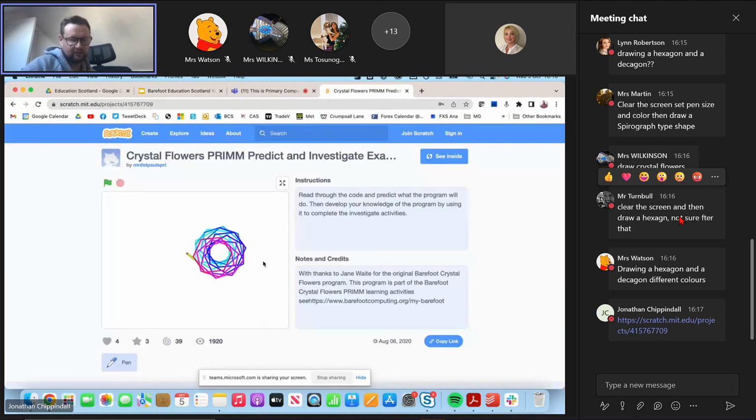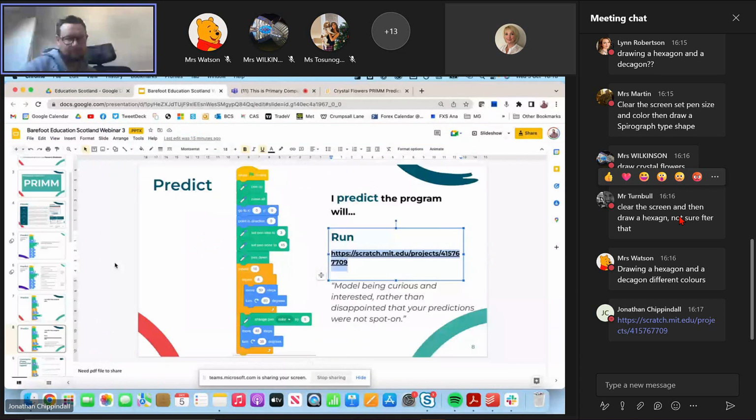And it goes the whole way around until you have 360 degrees of hexagons that have been drawn. Because you've got this slight change in color each time over the course of the whole program running, you get this lovely rainbow effect. And for people that haven't seen those before, we call those the crystal flowers.